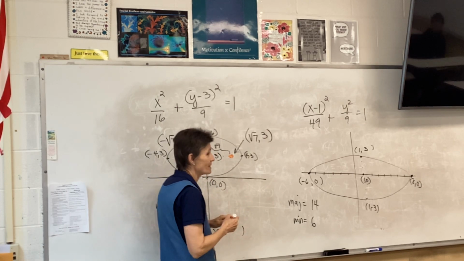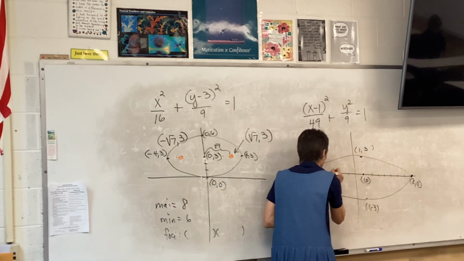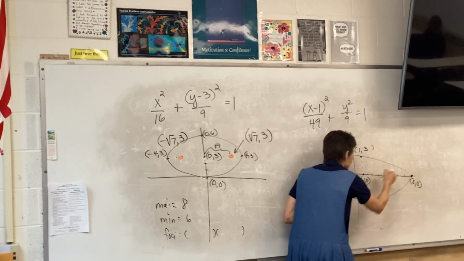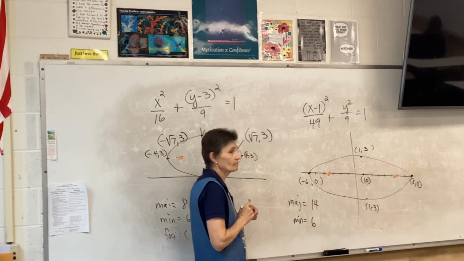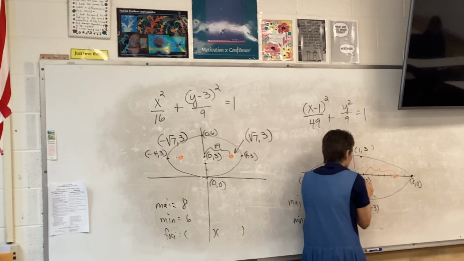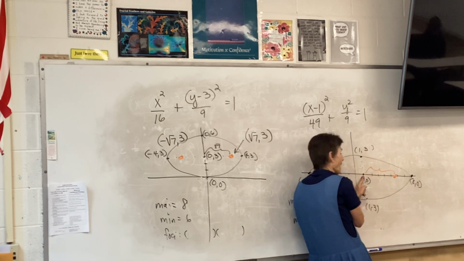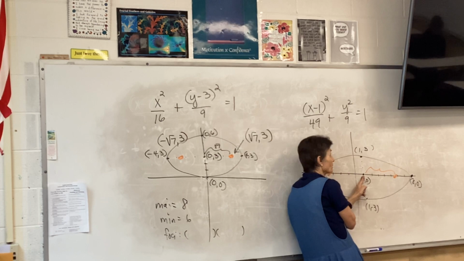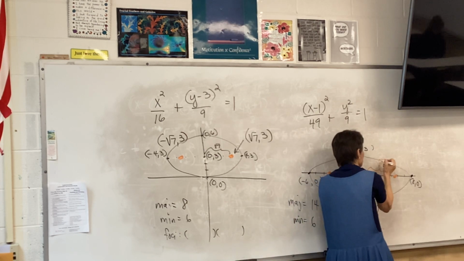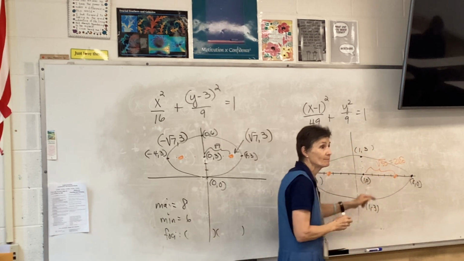Now here come these pesky foci. They're on this axis somewhere. You're not sure where, but they're on that axis someplace. And to figure out where, I always start at my center. So I need to know, if I start at my center, how far forwards and backwards do I want to go? Well, in this problem, that distance is going to be the square root of 40, which happens to be 2 radical 10.